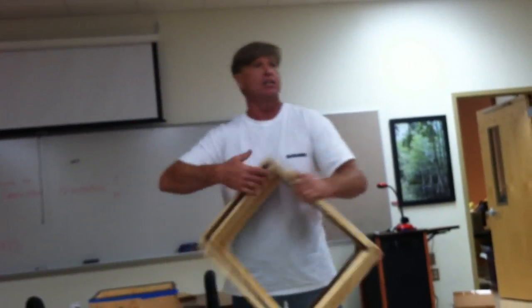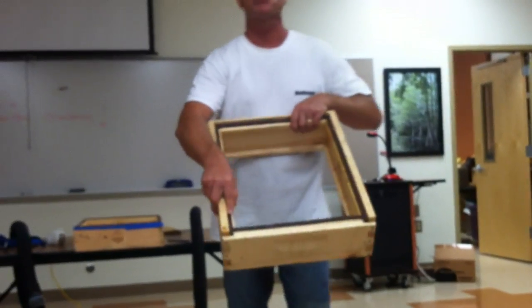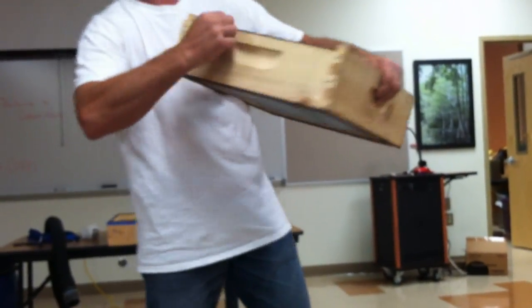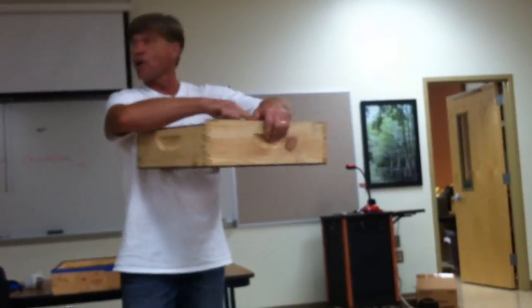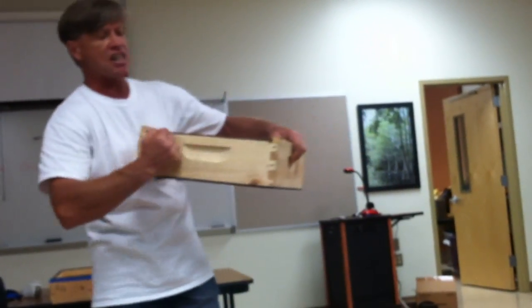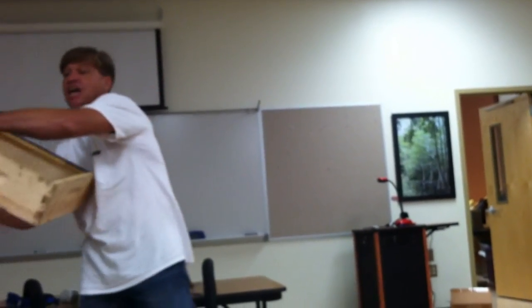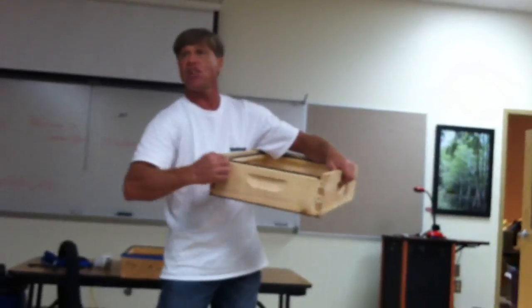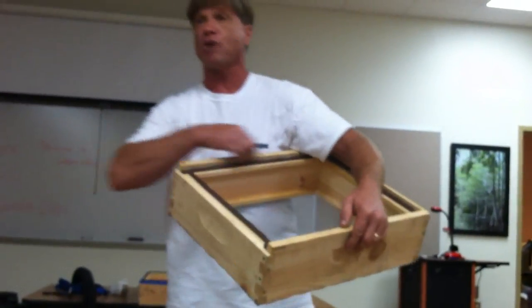The top side, you want the screen recessed down in at least 3-quarters of an inch. I go flush with the ridge that the frames sit on — the rail. You put your 3-quarter inch strips all the way around. You cut the rail off of one side, so this side still has the rail. This side it's been cut off flush, and this ridge then gets the rubber stripping.